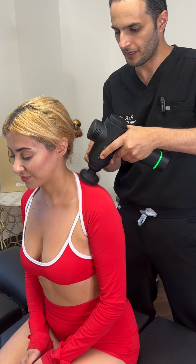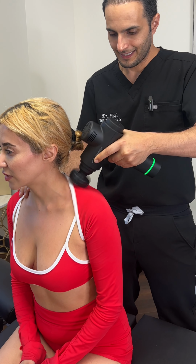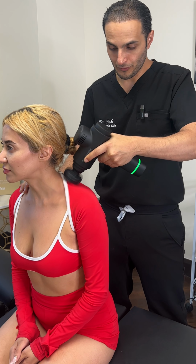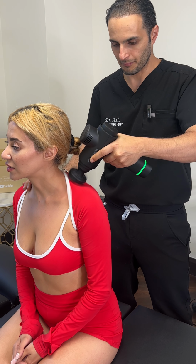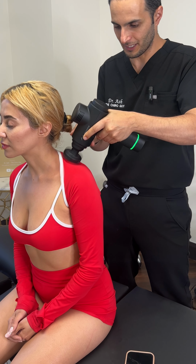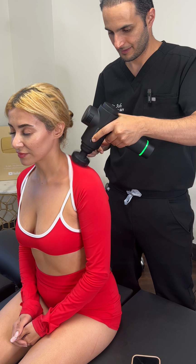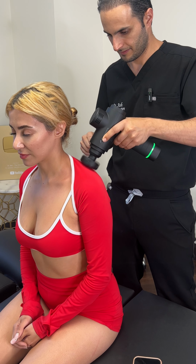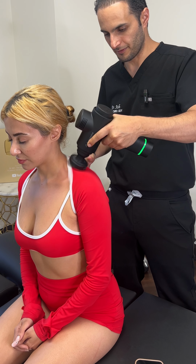And Theraguns are good. I like Hyperice, Hypervolts. Theraguns are a little too loud and a little bit too aggressive. Hyperice is more like a percussion massage than like beating you up. And they have a heated head. That's the best. But at the end of the day, it's preference.